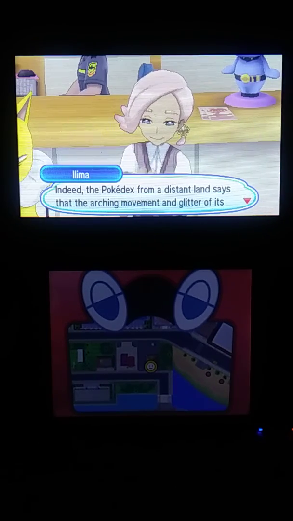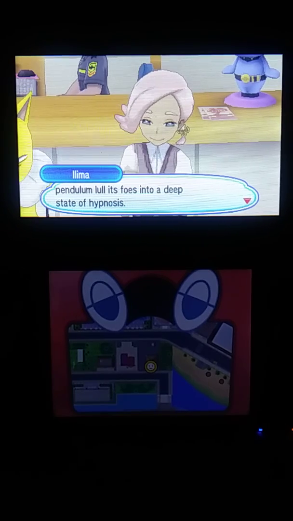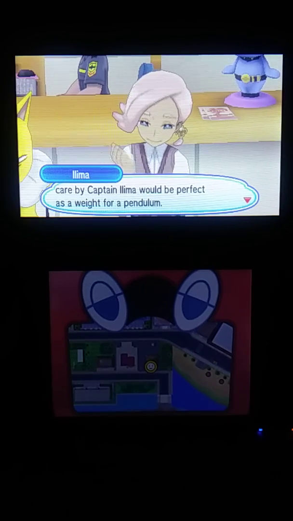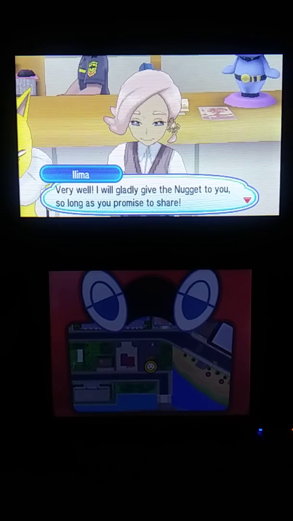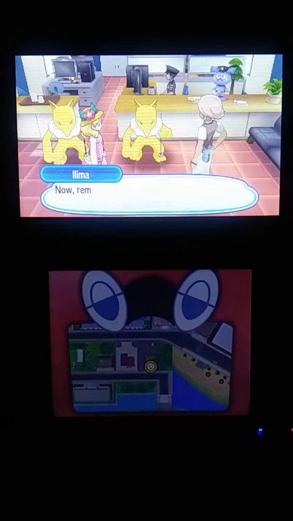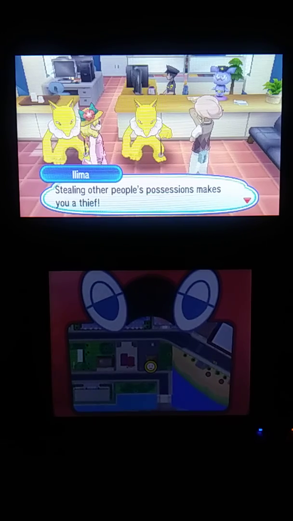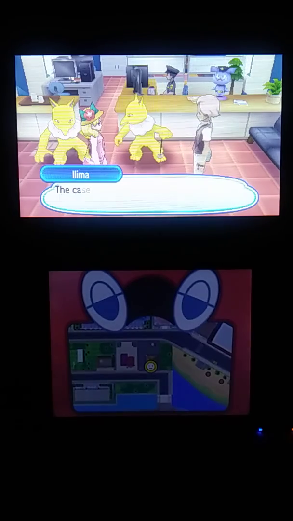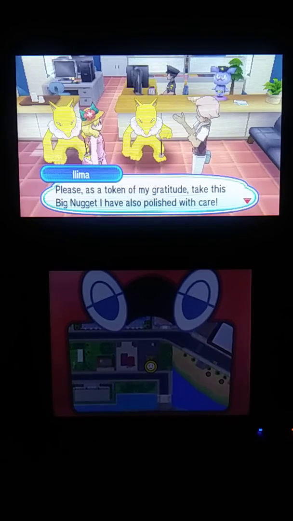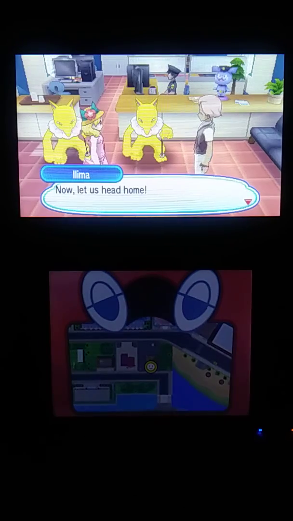Indeed, the Pokédex from a distant land says that the arching movement and glitter of its pendulum lull its foes into a deep state of hypnosis. I imagine that a nugget polished with so much care by Captain Ilma would be perfect as a weight for a pendulum. Very well, I will gladly give the nugget to you, so long as you promise to share. Now remember, this time I'm giving it to you as a gift, but don't make this a habit. Stealing other people's possessions makes you a thief. The case is solved thanks to you. Please, as a token of my gratitude, take this big nugget I have also polished with care. Now let us head home.